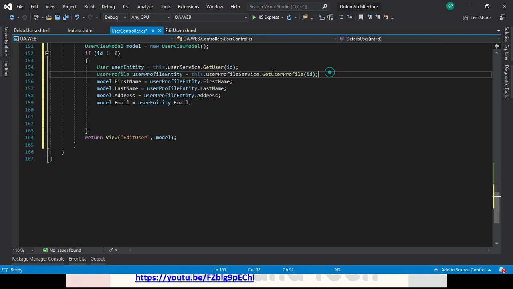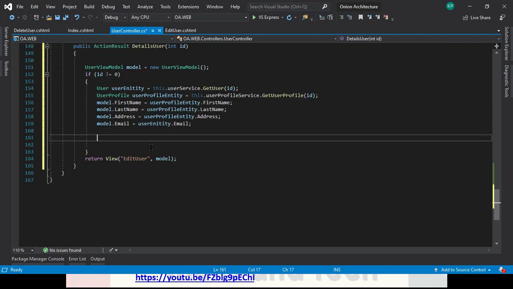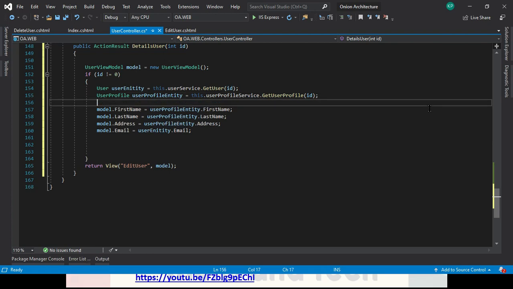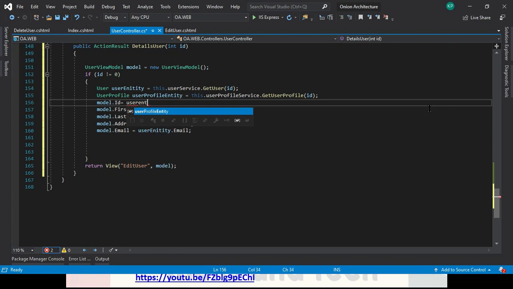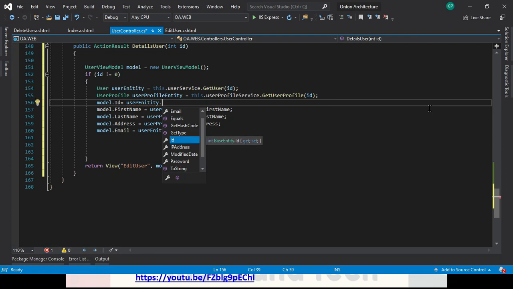So what we'll do, we will get the user entities and user profile entities, and both we will bind to our details view. For now I will bind the parameters like id, so model dot id equal to user entity dot id.